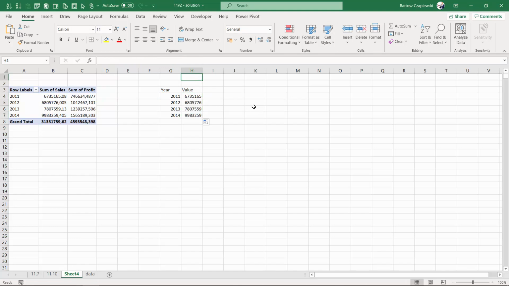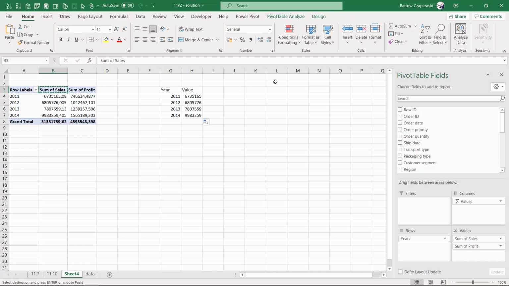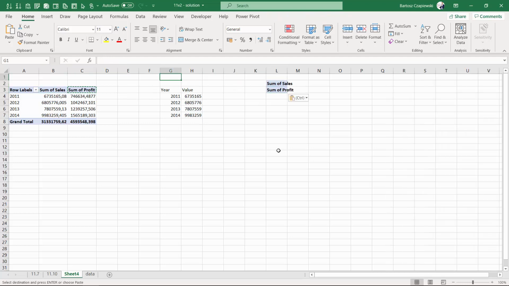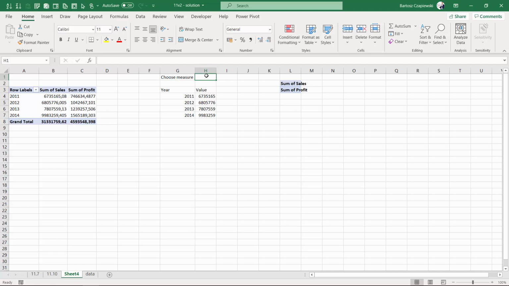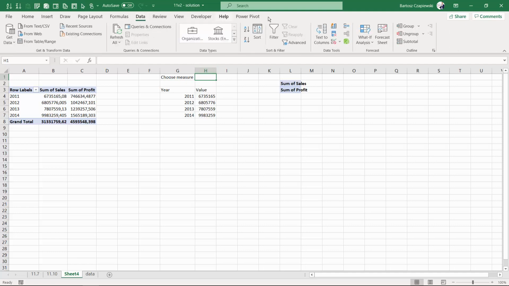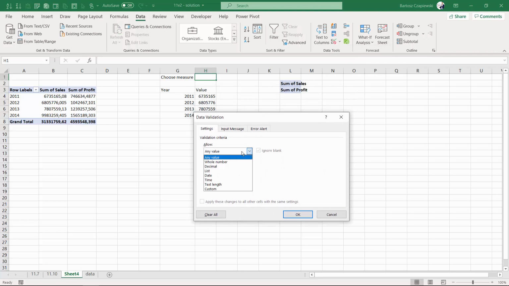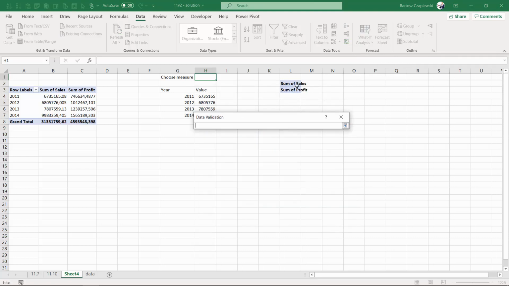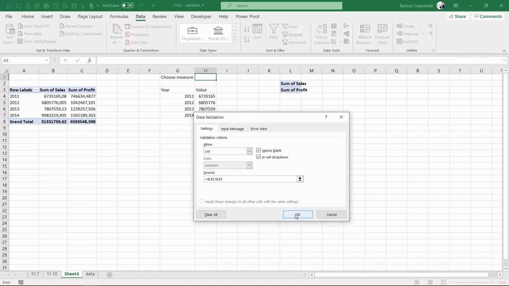Then it's a moment for the measures. Let's copy the first measure value and the second measure value. Let's create an instruction, choose measure, and it's time for the drop-down that we will create by using the data validation inside Excel, and we will use a list option, and as a source we will pick a list of elements, list of measures.